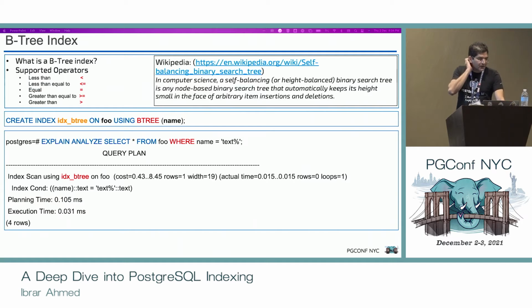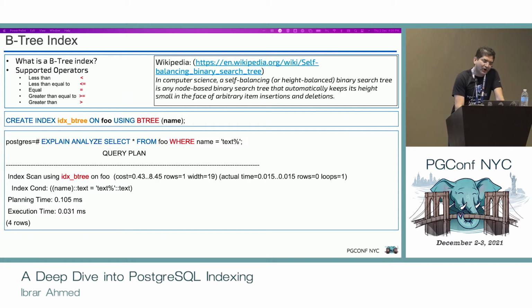So, index methods. PostgreSQL has different kinds of index methods, like btree, hash, gin, brin, and gist. So we have different indexes here. B-tree is the most common index, and most people use it. Why? Because it works for less than, less than or equal to, greater than or equal to, and equal to. Those are most of the operators we use, and it works really well for them.